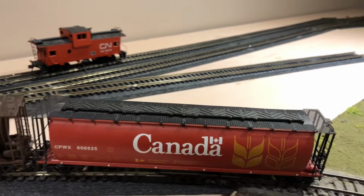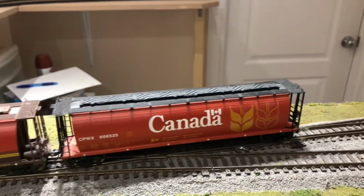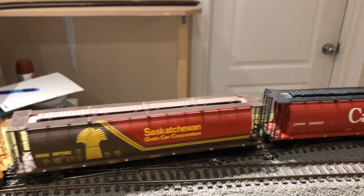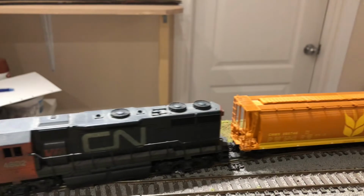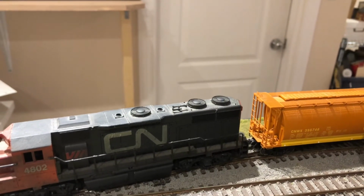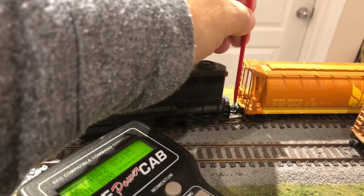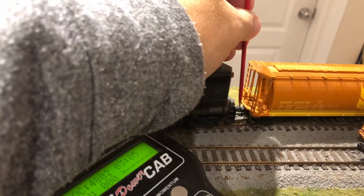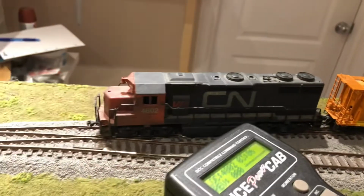Now we're going back onto the old layout track here. I'm not going to get too fancy into positioning right here. The Cargill has their own switcher, so we can just drop it right here, and the switcher can deal with it later. So just put it there. Assume that all the handbrakes get set so we can leave it. And then we'll pick up the other cars.